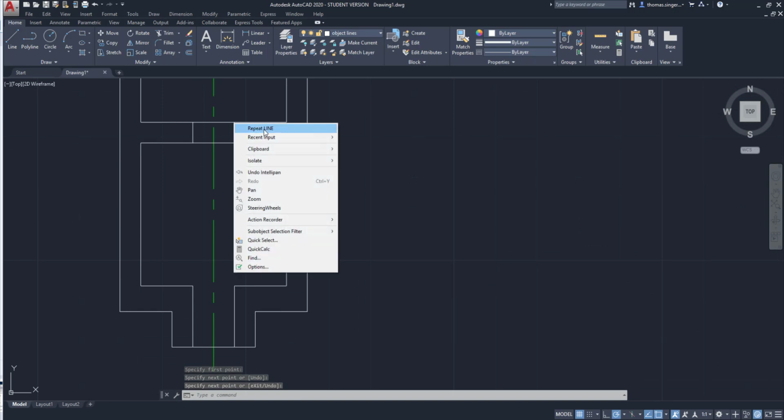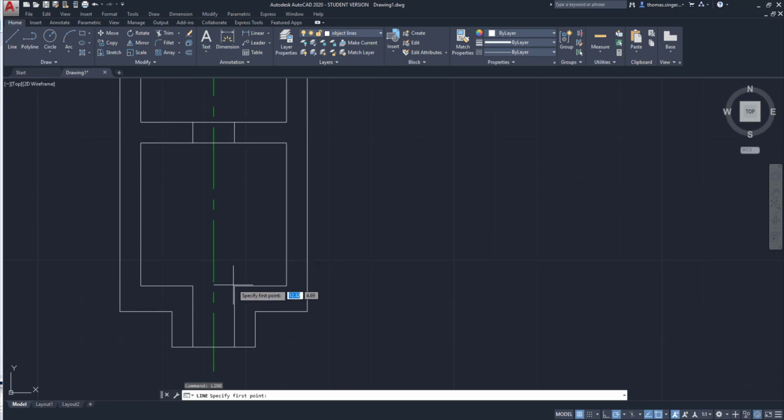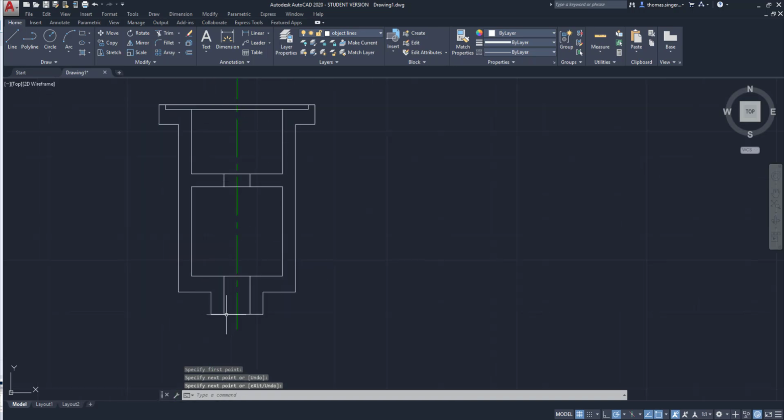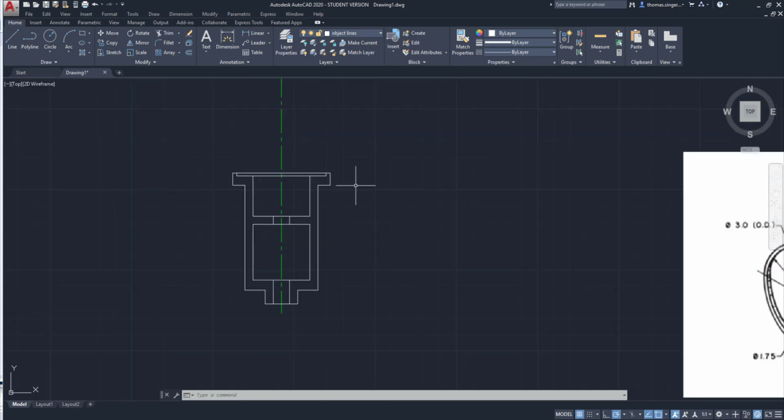And I think I forgot a layer, the hidden line layer, that is going to need to be made to create hidden lines. So we've just created these surfaces. So that's exactly what the part looks like when you chop it in half. But this part's not chopped in half. We're only going to do a half section.